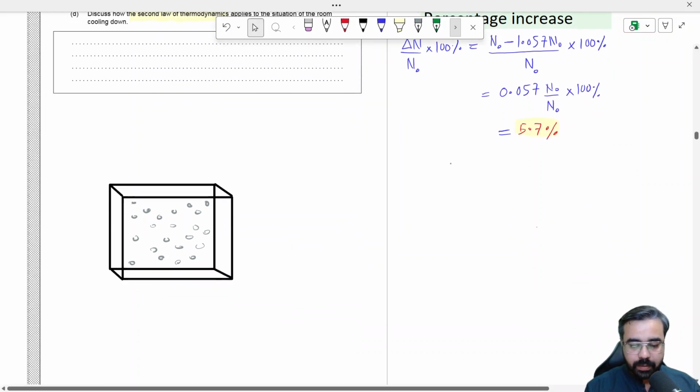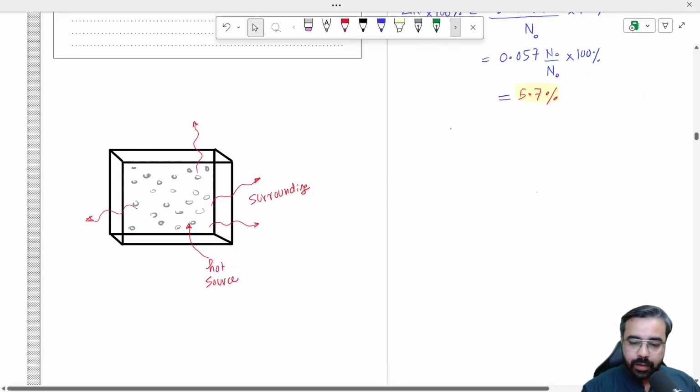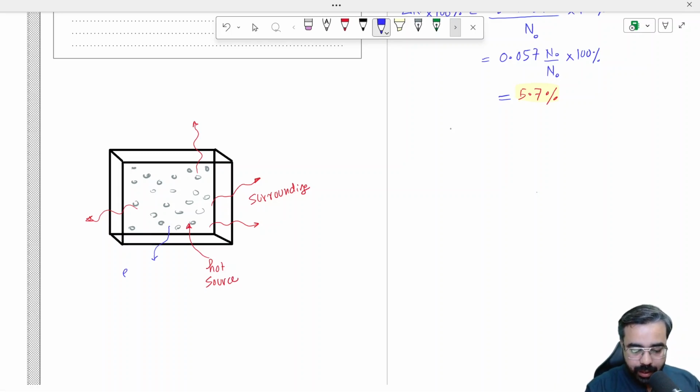It means that, dear students, we know that this is a hot region, right? You can call it the source. And this is your surrounding. So your heat is actually flowing from the hot to the cold with the help of conduction through the walls. Right? So in all directions the heat is transferred. Now what will happen when the heat is transferred? The temperature will drop inside. So the entropy of the room decreases, right? But what about the surrounding?